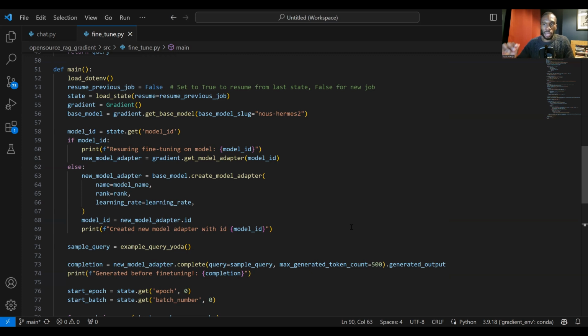Next, I think it is important to talk about the techniques used for fine-tuning on the Gradient platform, because then we can talk about parameters and how those affect your fine-tuning, and some tips and tricks to set those parameters so that you're fine-tuning models in the right way for your task. Let's talk a little bit about the technique used on Gradient for fine-tuning.